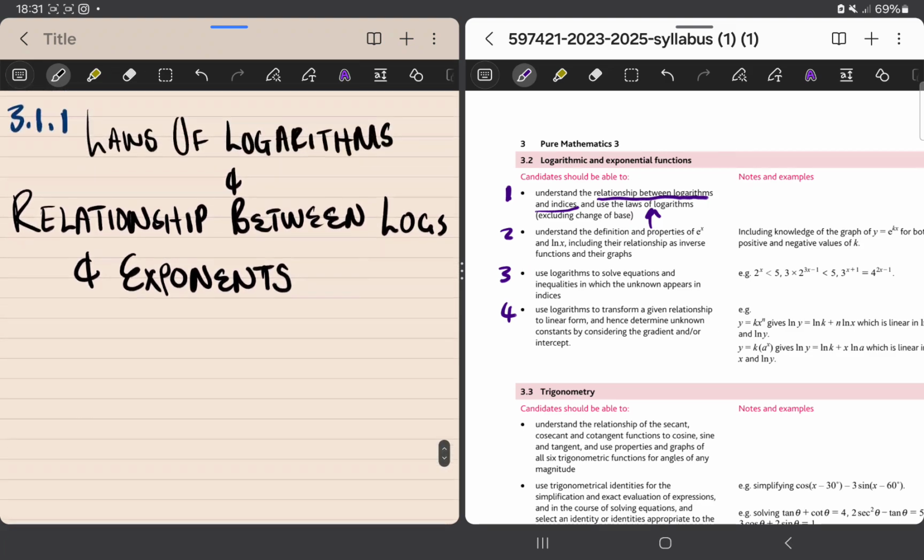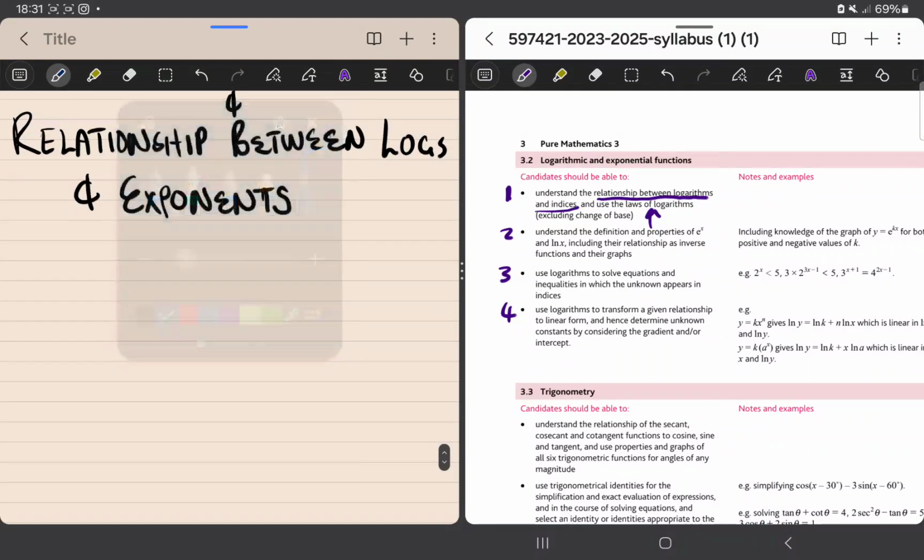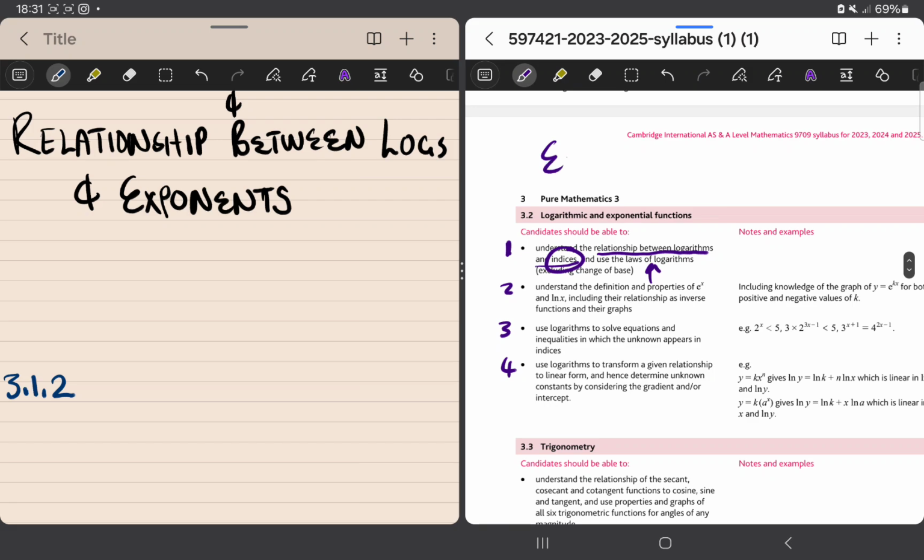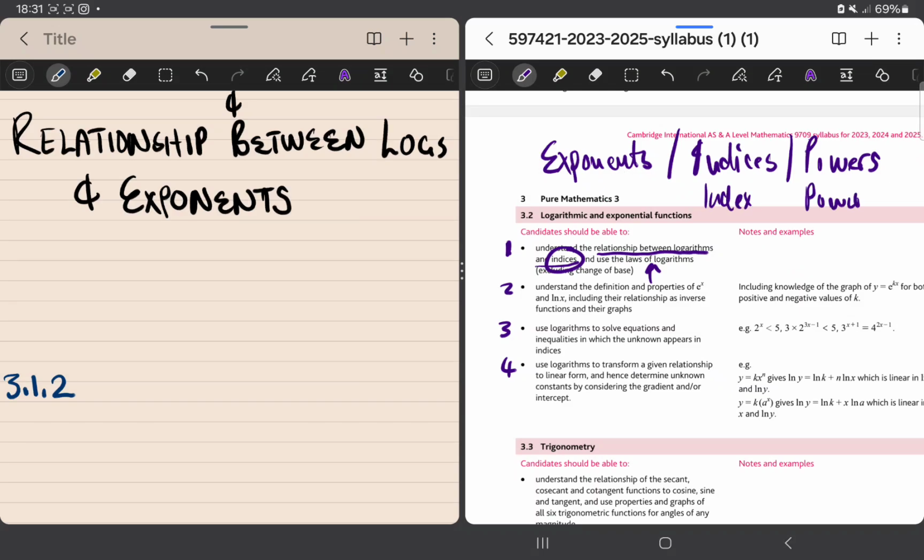Okay, so here these are just the relationship. We're going to go through that relationship and see what the relationship is between exponential and logarithmic, because indices is just another word for exponents. In plural, we call them exponents, or indices, or powers. When it's 1, it's an exponent or an index or a power. And when we are dealing with them as functions, the power is the x. So when we say exponential function, the power is the x.